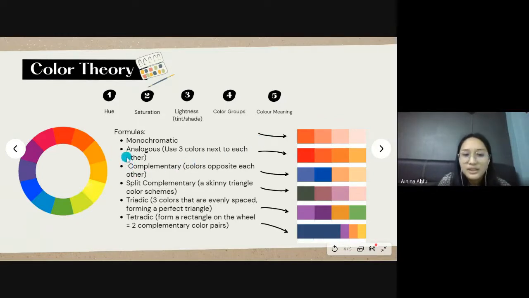The next one is analogous, which uses three colors next to each other. For my example here, on the color palette, I chose these three colors here. So red, orange, and orange-yellowish.